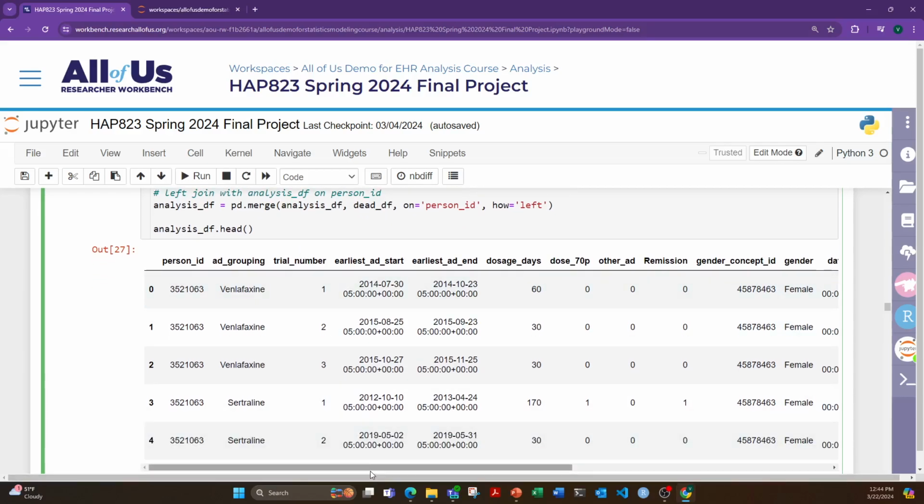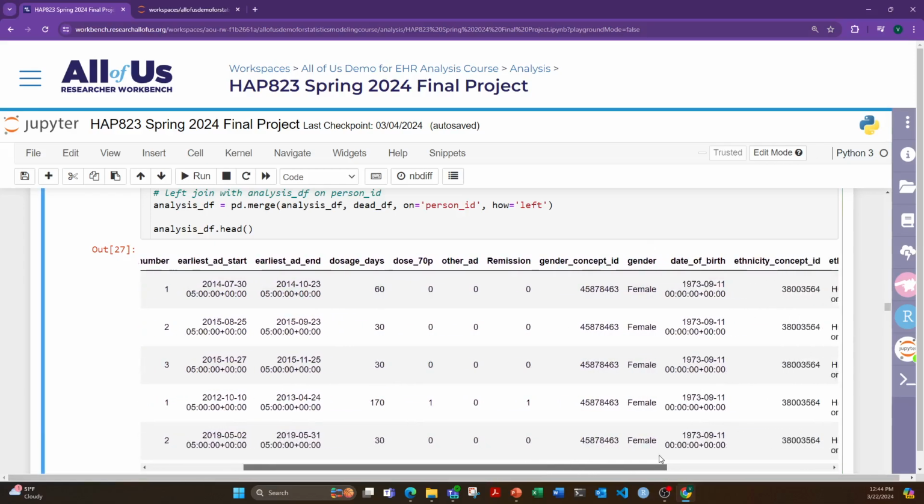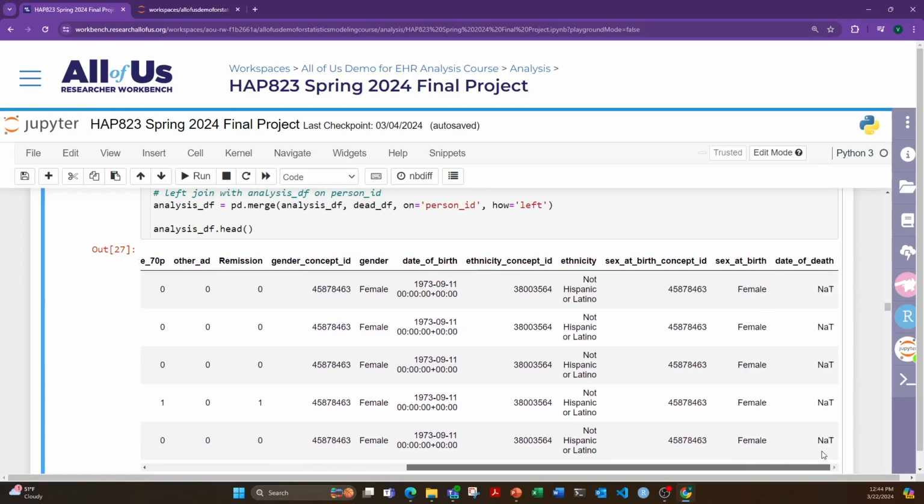By doing that, this is our AD dates data frame. It ended with remission as with our previous analysis, and now it added on other columns, including date of death, sex at birth, ethnicity, date of birth, and gender.